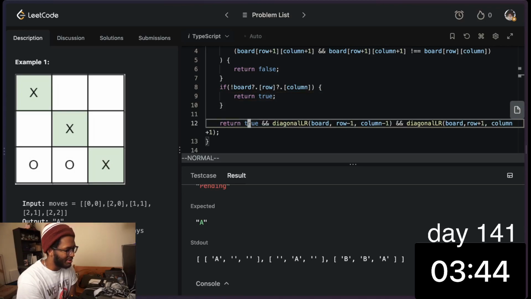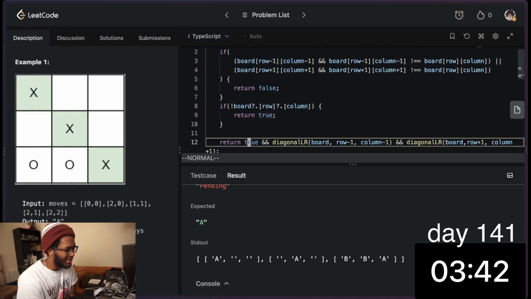So now it'd be here. We check before us, and by checking before us, this wouldn't go through because board sub row minus 1 and plus 1 and column minus 1 and column plus 1 don't exist. And we'd say, okay, well, do they exist at all? It doesn't, so we'd return true for that.